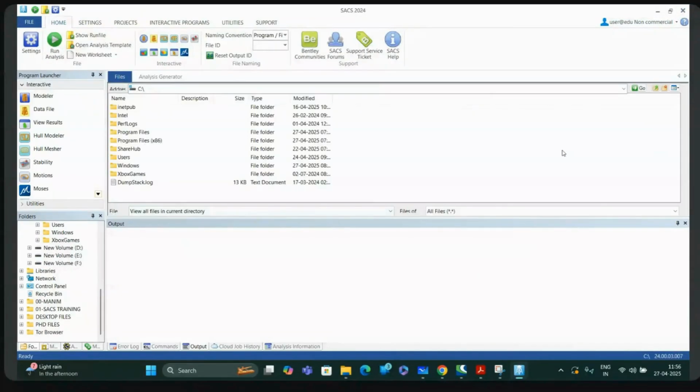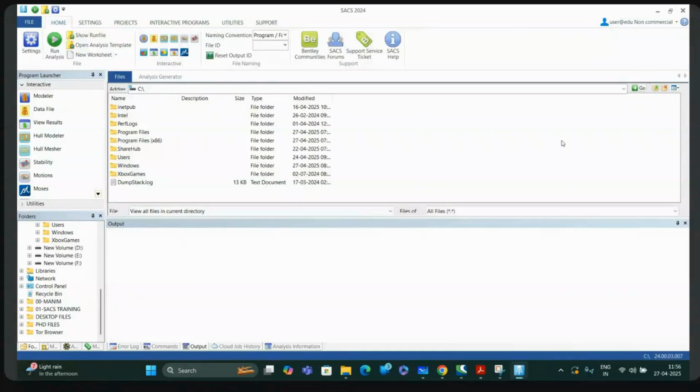Come to this, the first one. You open SACS, select the first, Offshore Structure, and come to the first window. Okay, sir.